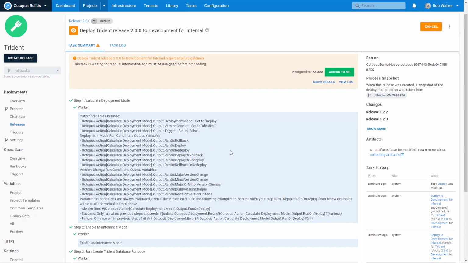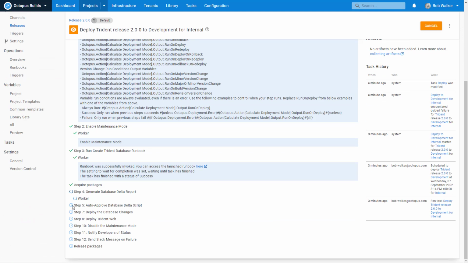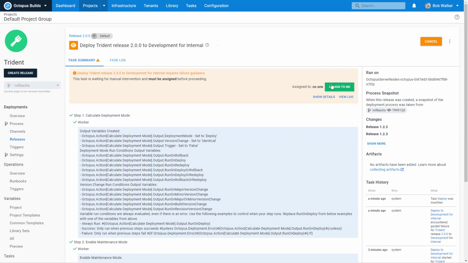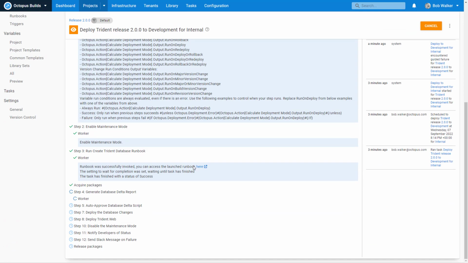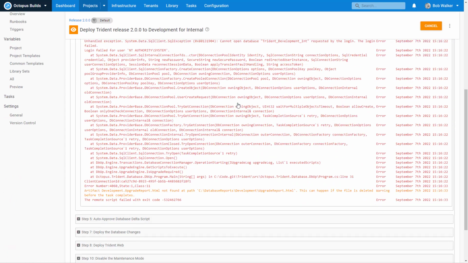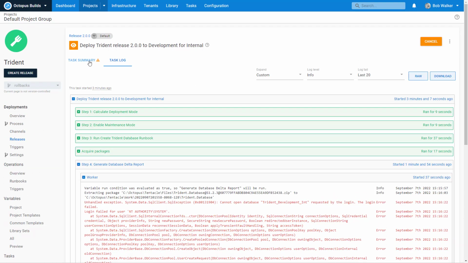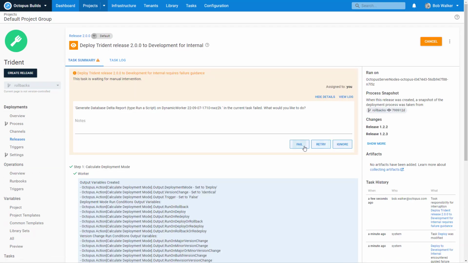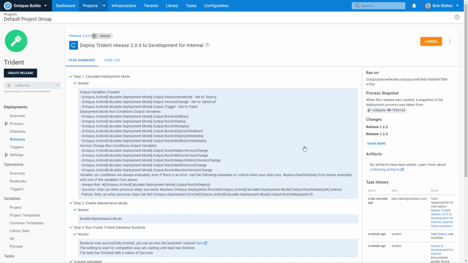If that passed, I'm going to be... Yeah, it failed. Failed big time. Yeah, not surprised because it couldn't find the database. Cannot open database because it doesn't exist. Because I didn't create it. Because I forgot to tell the runbook to do it. See? This is what I was expecting to have happen. So I'm just going to go ahead and fail the deployment. I'm going to create a new release, and we're going to go from there.